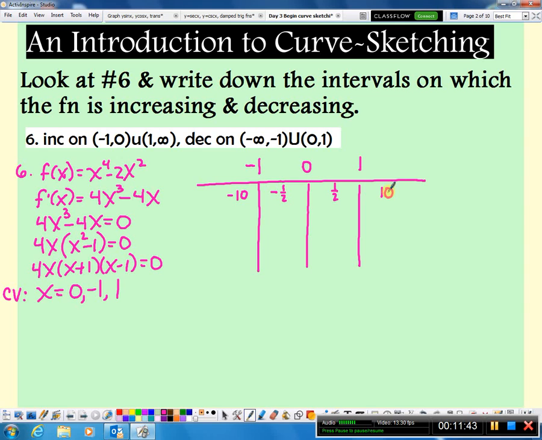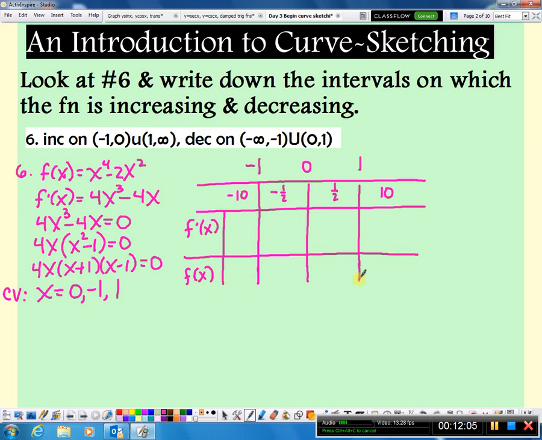So from there, I need to plug into f prime of x. And then from there, I'll make inferences about f of x. So these are the kind of fancy T-charts, not T-charts, but sign charts, that you'll be drawing for me on the quiz and on the AP exam if you're taking it. So remember, to get your positives and negatives, you want to plug into f prime of x, into the simplest form you've got for f prime of x, which would be the factored form if you want to make it really, really quick.